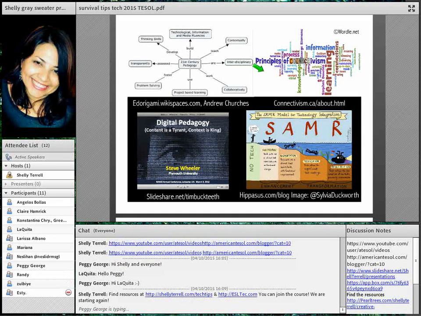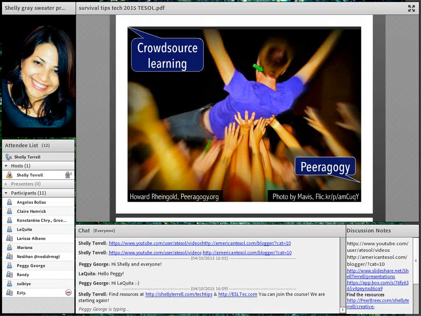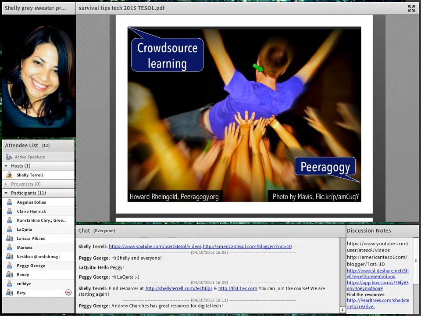You can find, of course, different other theories that talk about different features of learning online and together, such as connectivism, that is founded by Stephen Downes and George, and you can find a lot of information. So if you just go to the ShellyTerrell.com tech tips, you'll be able to go to the Pearl Trees and you'll be able to find lots and lots of resources relating to that foundation in pedagogy.